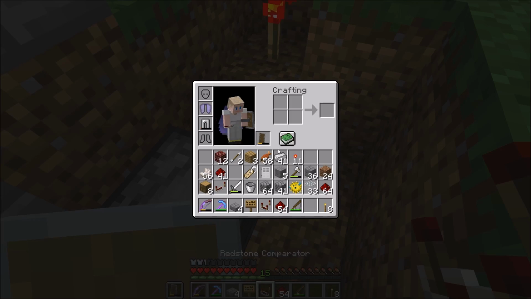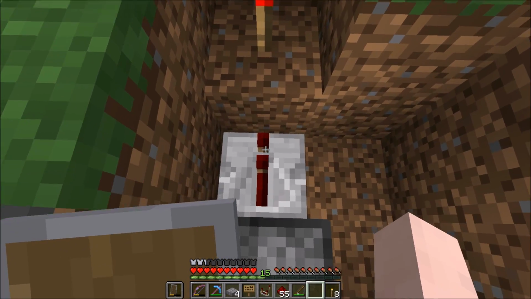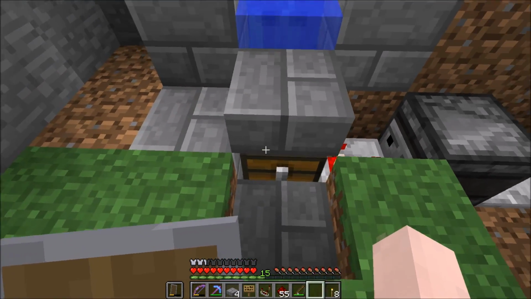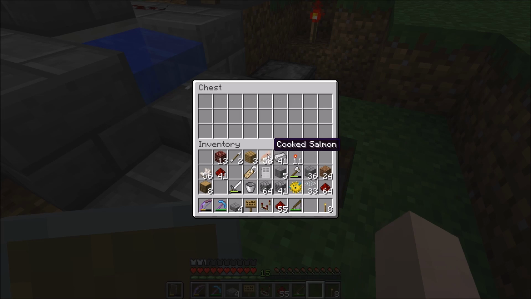So what I need to do is put a redstone repeater after it, and I believe to make it not tick in a funny way, I'm going to put it up to a setting of 3. So let's take this out now and see if we can get this both in the mode. There it goes. So it just pulsed when I put an item in there.